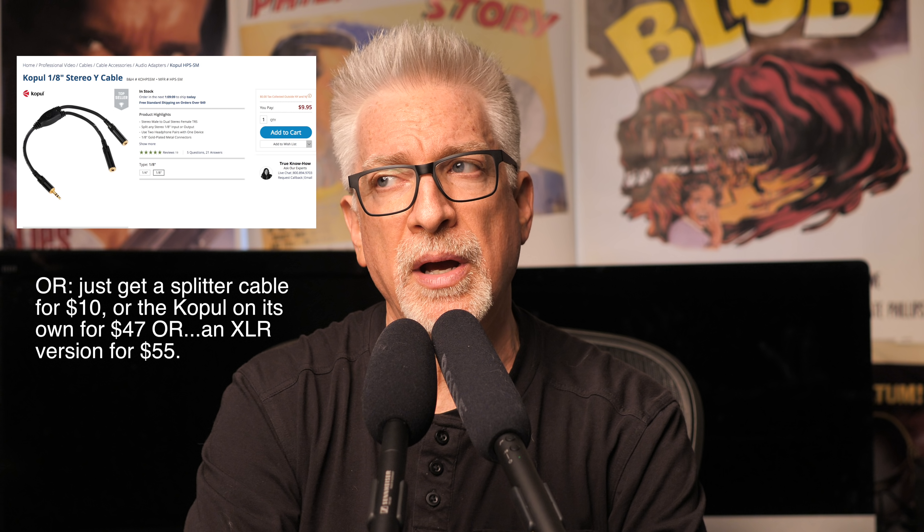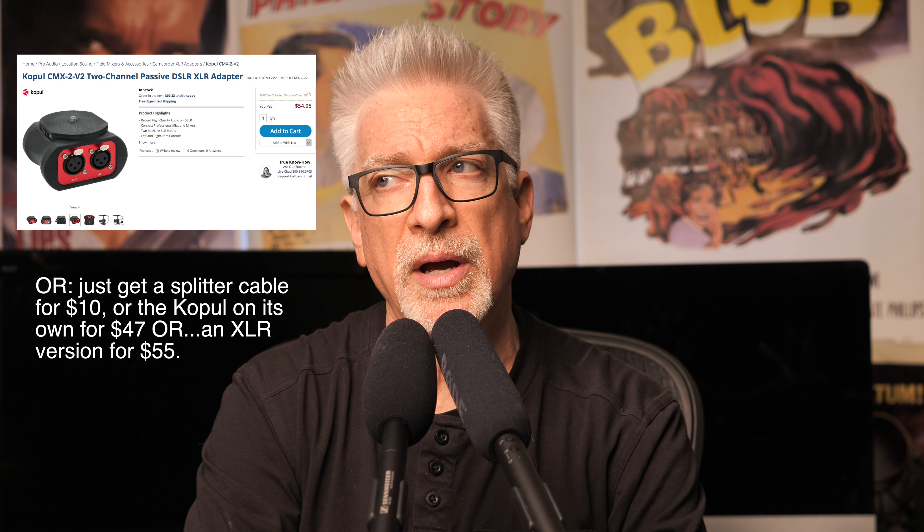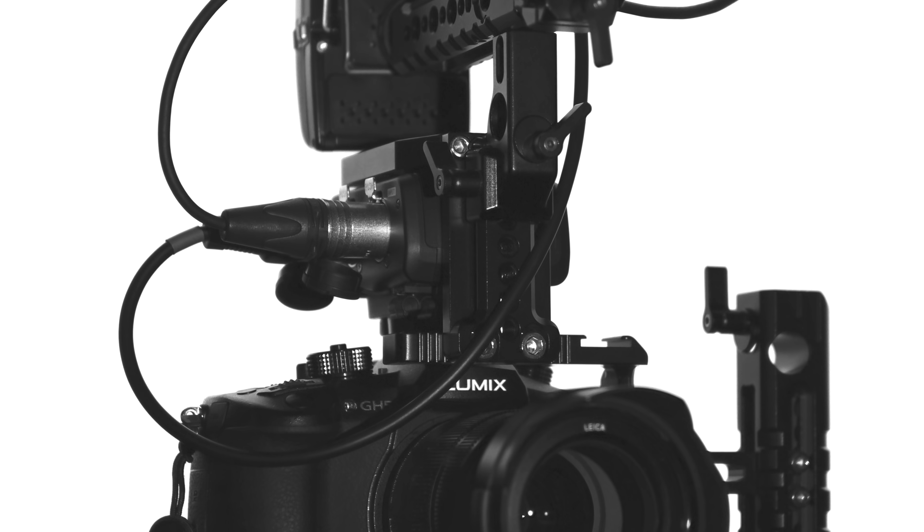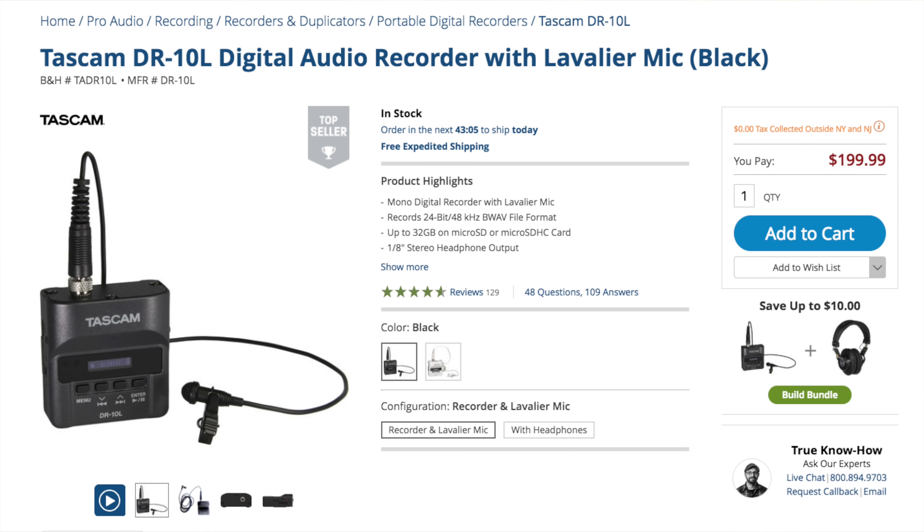You could just get two AVX ME2 Mark II lavs for $1,400 and call it a day, again if you already have an adapter or you're using a dedicated cam with XLR inputs. Which is what I'm thinking about for Photokina, because even though we already have three lav kits, they require — unlike a pair of AVX lavs — a cage. And while we really like our small rig setup for the GH5 and use it all the time in the Batcave, I'd rather travel lighter. Of course, a pair of Tascam DR-10L body pack recorders with lavs for $400 all in for the two of them is way cheaper, way lighter, way smaller.